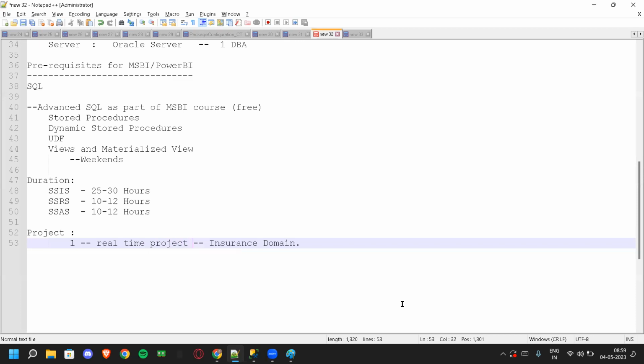People say 5, 6 real-time projects, but ultimately you can't understand anything. Here I'm going to explain the complete documentation and ETL flow, an ETL project which is currently running in the production environment, which I designed from scratch, from the fourth quarter of 2014 to the first quarter of 2016, around 1.5 years.